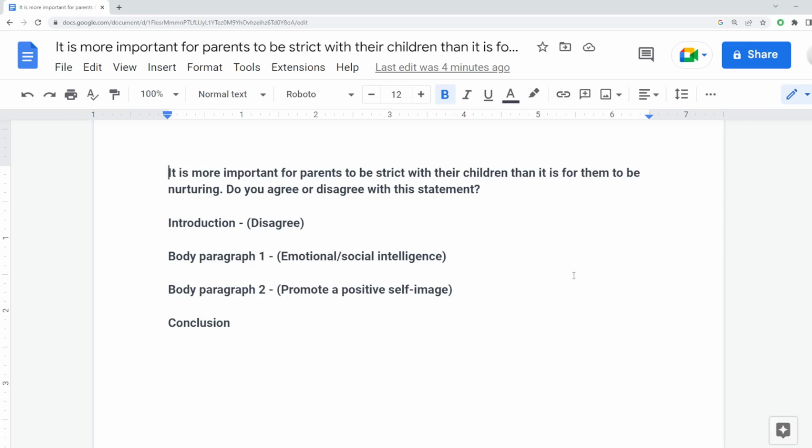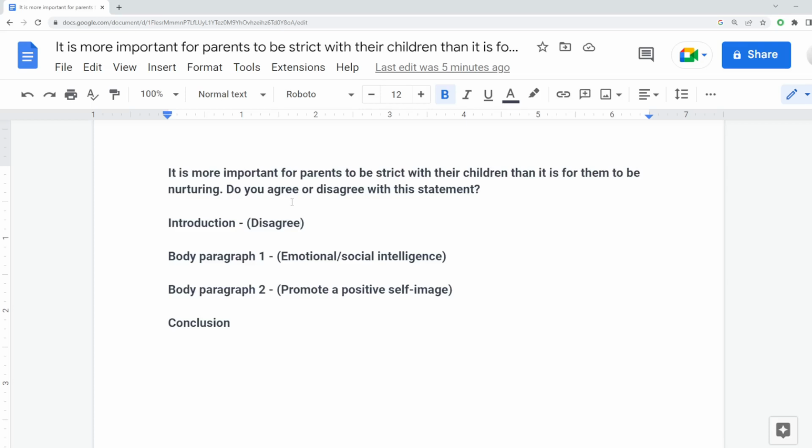All right, so now the argument essay structure, as you can see here, I've made a few notes just to guide myself as I write this essay. So we are going to develop an introduction paragraph, and we are going to state our opinion on this topic. And I've just noted to myself in preparation for making this video that I'm going to disagree. And the reason I'm going to disagree is that it's not necessarily that I feel like I should disagree. It's more that I feel that this is an easier essay to write. I can think of more examples that support the disagree side of the argument.